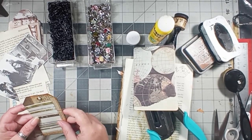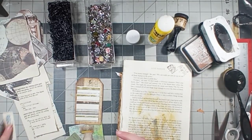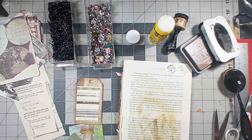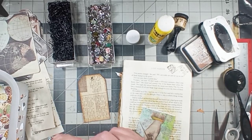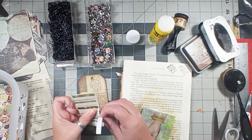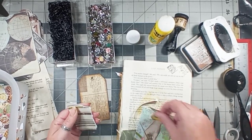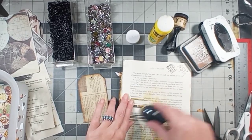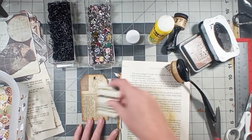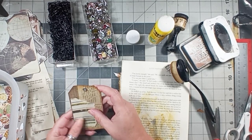I'm feeling a butterfly on this one. Why? Because I can. Because I can do a butterfly. And I like them. So. Don't like the straight edge on this one. Because that's kind of weird, right? Oh. I'm not going to do this one with layers. I might use this as a top of a layered tag. Does that make sense? I don't know.